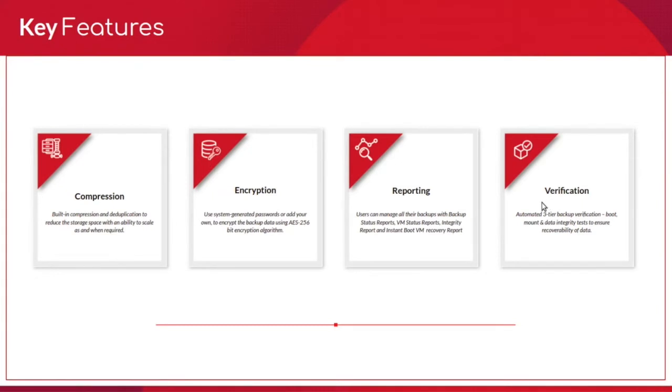So we have a 3-tier verification where first we'll check the integrity of the data. Second, we'll mount the data. After mounting, we'll try to boot the data and send the screenshot to you. So by seeing these details, you can check whether this backup data is recoverable or not. So that's a 3-tier verification.